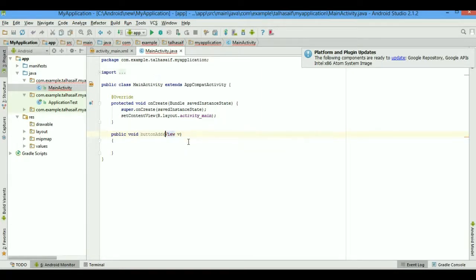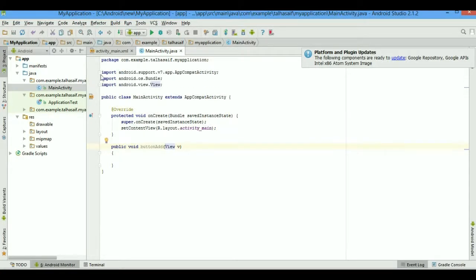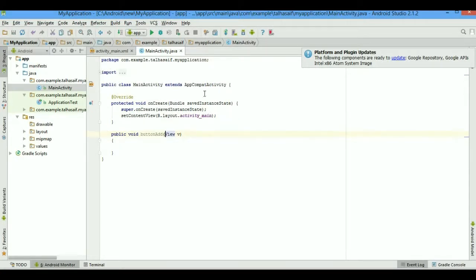When we hit import class, the necessary things will be imported, and you can see in the last, import android.view.View.